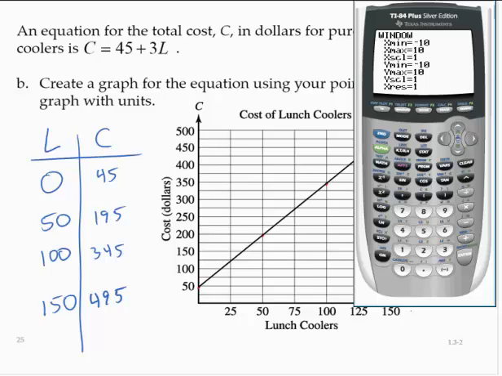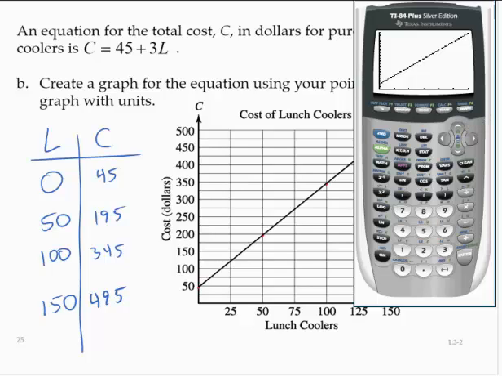So I'm going to use these same values that are on the axes here. On the x-axis, my x minimum is 0, my x maximum is 150, and I have a scale of 25. On the y's, my minimum is 0, my maximum is 500, and I have a scale of 25 as well, right? Each mark is 25. Now if I graph it, and there's the graph. It doesn't show all the grid lines, but there's the same graph.